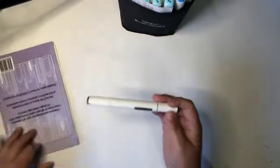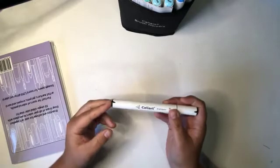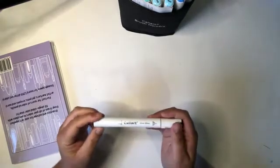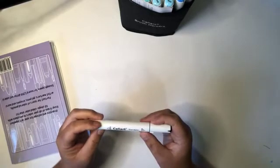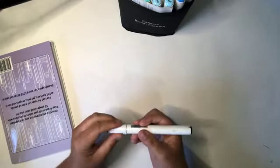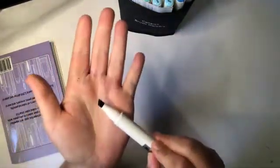If you take a look at the marker for a second first, it's kind of interesting. I've never had the Caliart markers before. These are my very first set. I'm so excited. In fact, it was killing me not to start swatching them and playing around with them. They have a really nice feel to them, a nice weight. These do have a brush tip on one side. I'll show you that. And I love a brush tip. And then they have a broad side or chisel tip on the other.